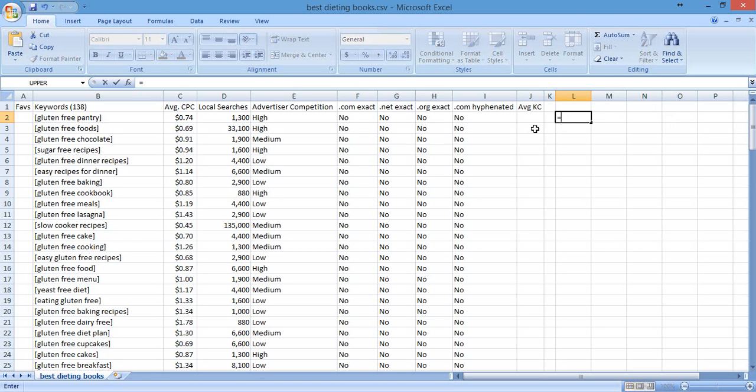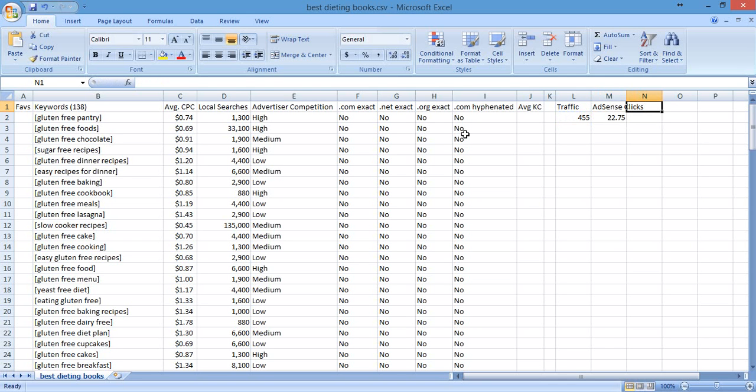According to tests that have been done, basically around 35% of users who search for a particular keyword are going to click on the first result that pops up on the search engine results page. So what we're going to do is take the local searches and multiply that by 35%. Okay, this is, let's say, traffic. Next thing will be AdSense clicks. Of the people who hit your site, let's say roughly 5% are going to click on an ad. So we multiply that traffic number by 5%.